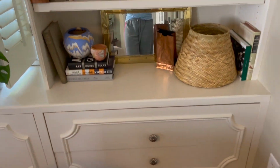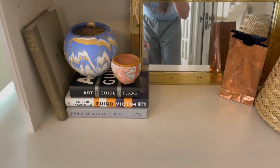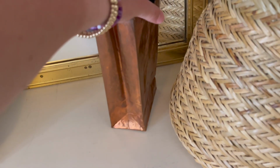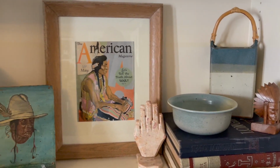Let me show you. So just some old vintage books, some vintage pottery. This is vintage Ozark. This is a cool copper sculpture of a paper bag. Some more studio pottery, a few carvings.